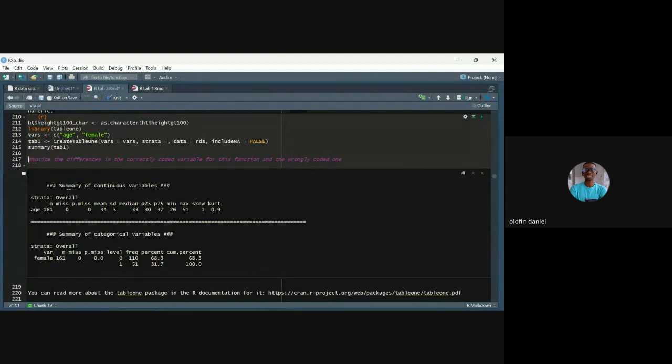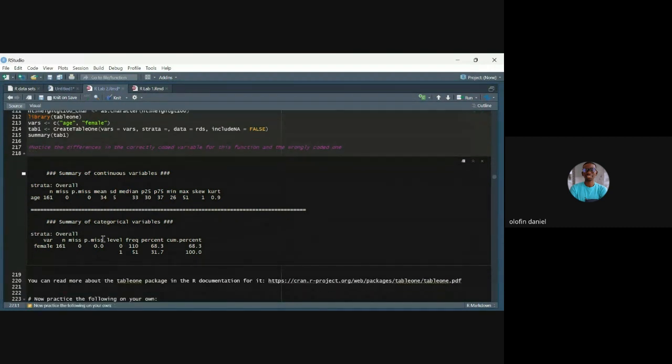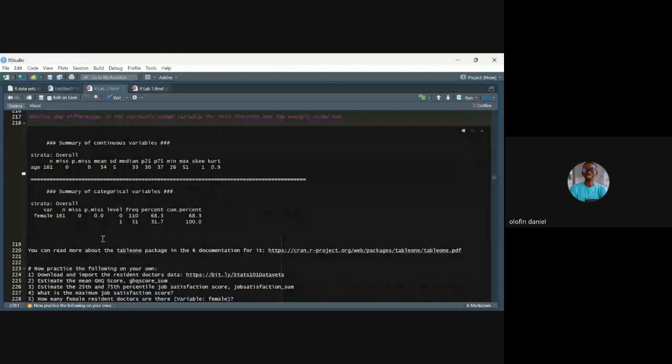It's going to summarize them into batches. Can you see, this is for the age and this is for the categorical variable. So you will notice the difference. Once you code your variable, you are going to have it in your mind.